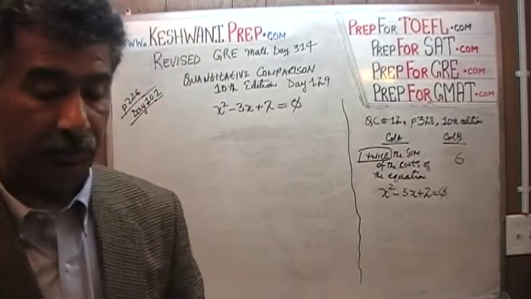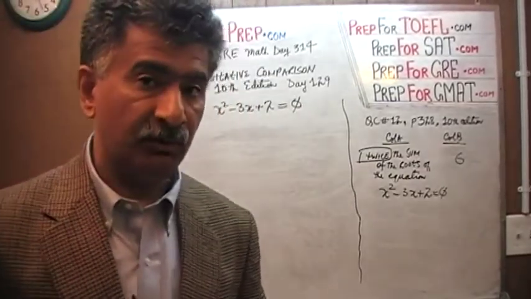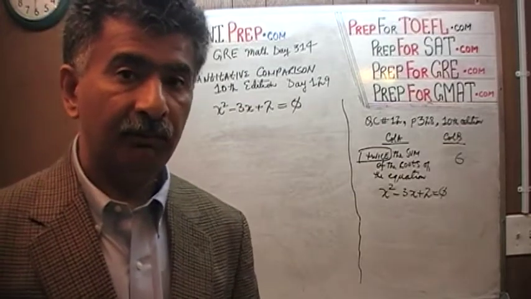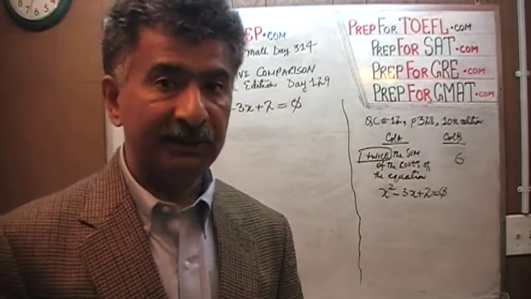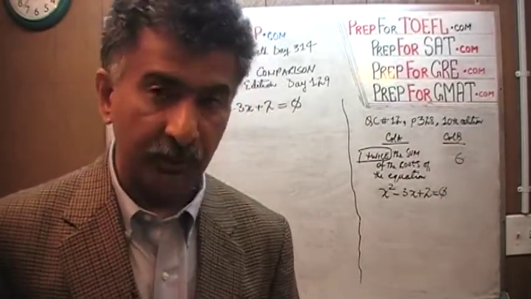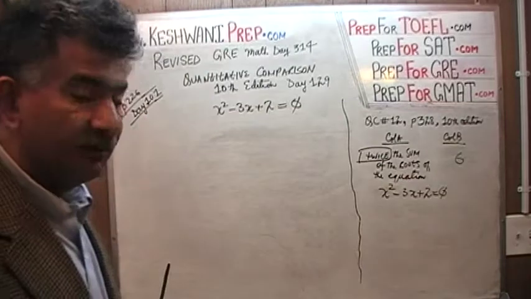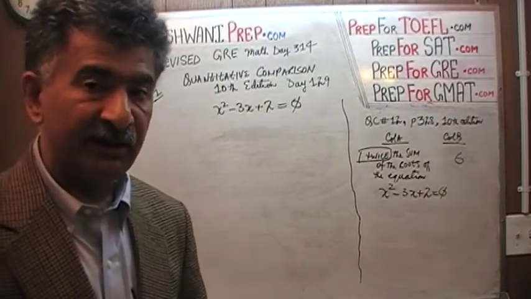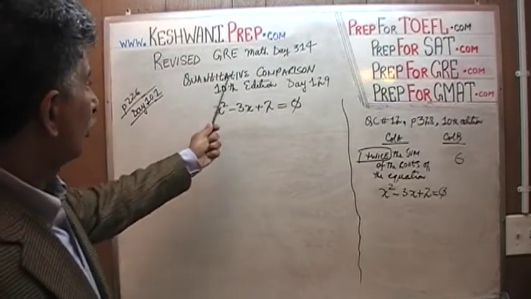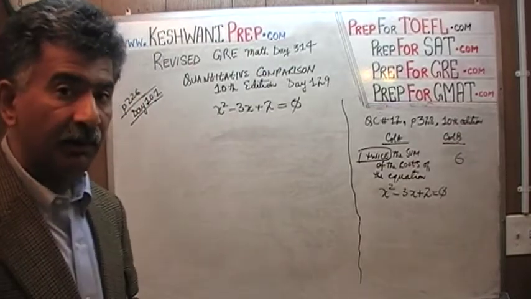I in fact lied to you. The problem that we're about to solve is actually not on page 226. It is a problem very similar to the problem that we did yesterday, which is borrowed from the problem that you see on page number 226. That equation that we see there. Yesterday we did a slightly different version of it. We converted that problem into what is known as a quantitative comparison question, and we did that problem yesterday.